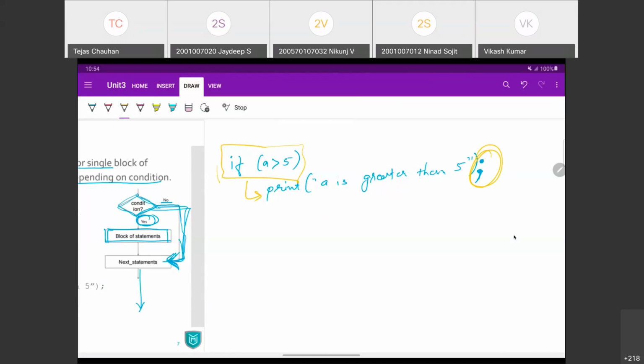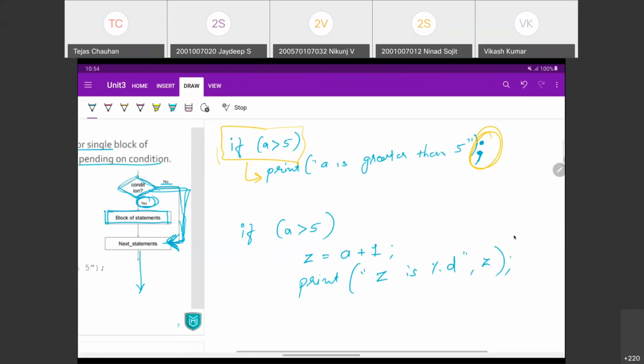So अगर एक ही स्टेटमेंट है तो कर्ली ब्रैकेट की जरूरत नहीं, बट मान लो कि आपको एक से ज्यादा स्टेटमेंट डालने हैं. Let's say if a is greater than 5, तो आप क्या करोगे? आप सबसे पहले तो मान लो कि a के अंदर एक ऐड करके आप z में स्टोर करते हो, and then you print some message also. Look, this is just an example. Don't go in depth into what it does, but just understand we have two statements here. Z is %d और z print कर दिया.